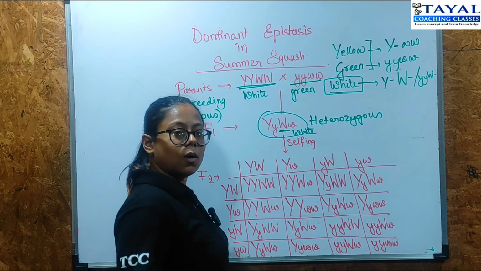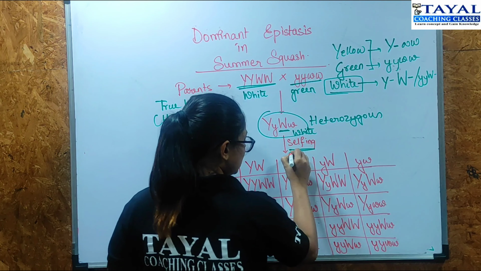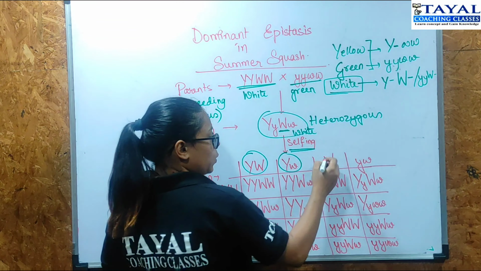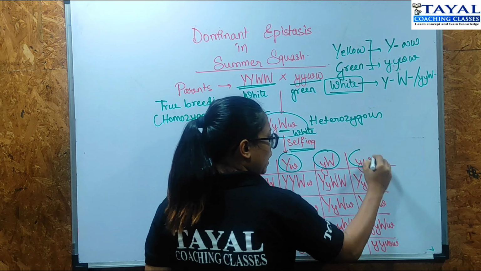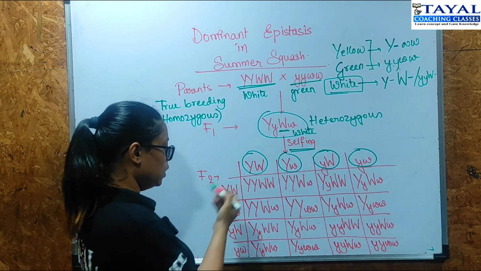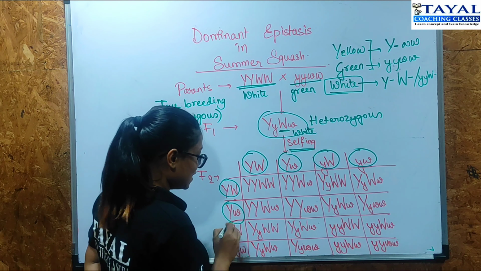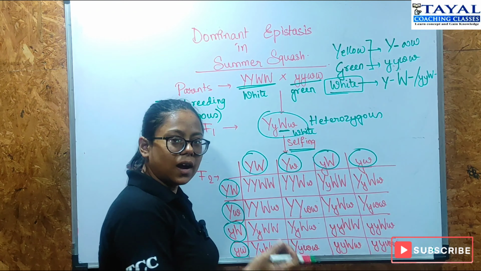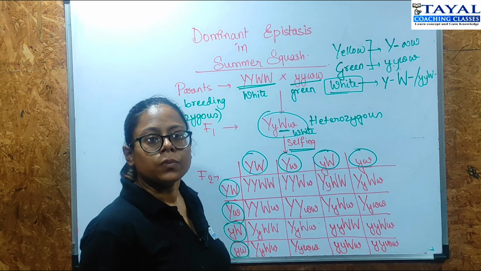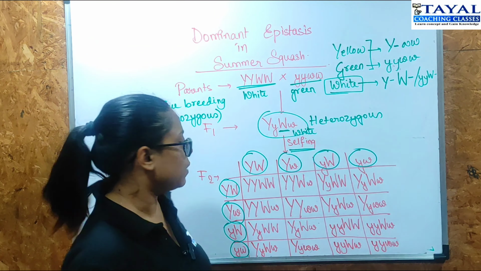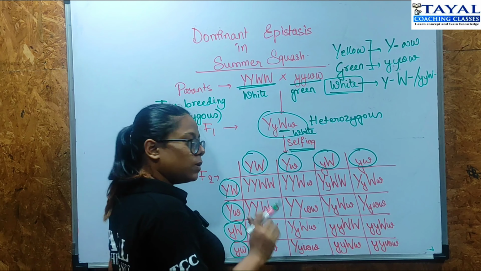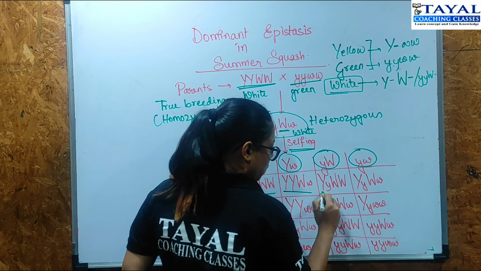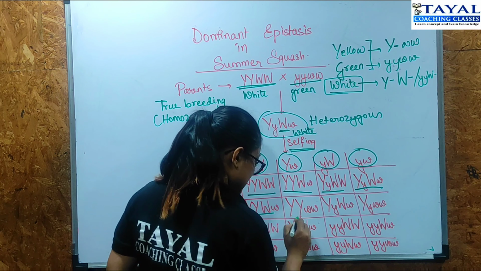And by normal law of genetics, we will self this. So the gametes produced would be capital Y, capital W, capital Y, small w, small y, capital W, and small y, small w. Both sides would be similar because these are siblings. We have selfed them, correct? Siblings or the same flower that we have taken the pollen from and transferred it to the stigma, correct?